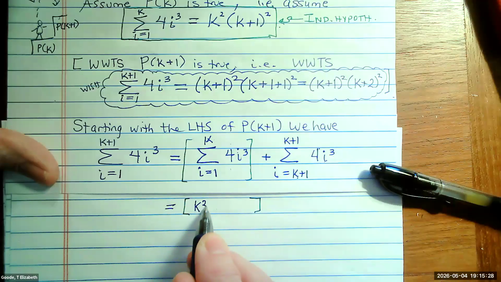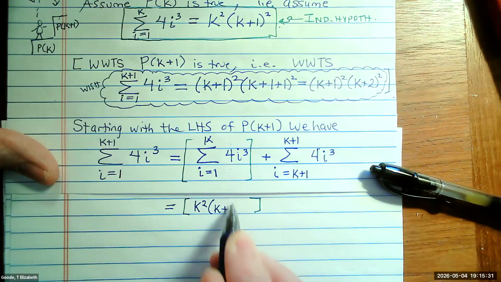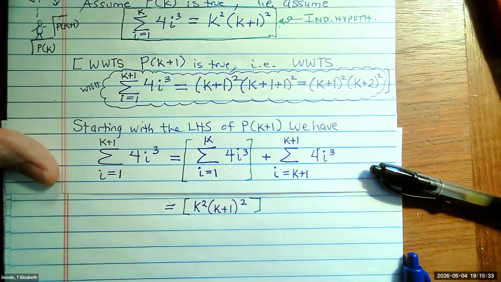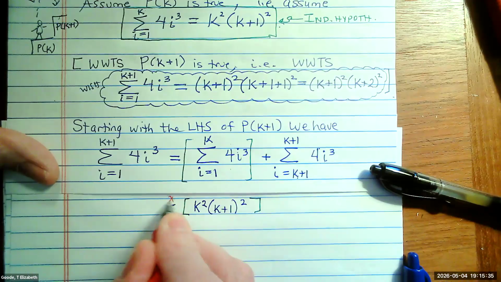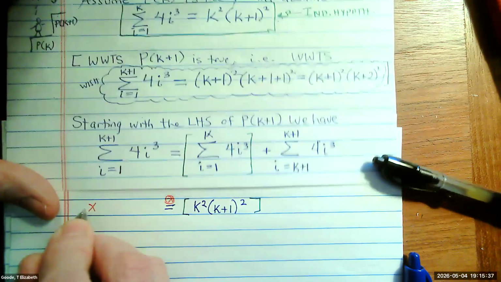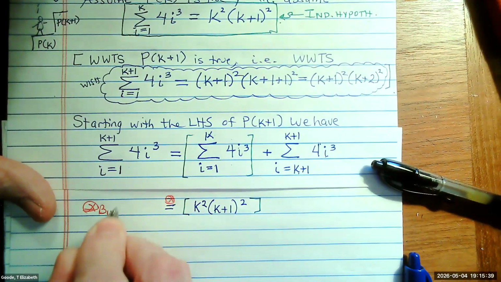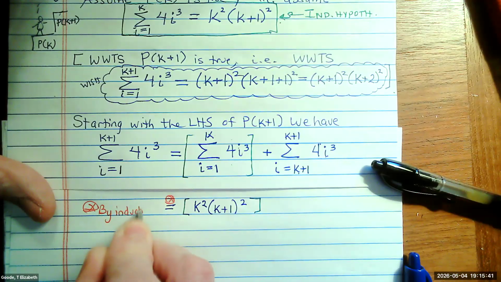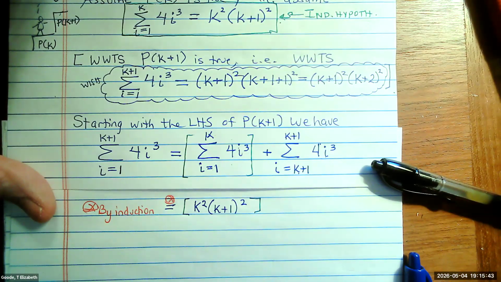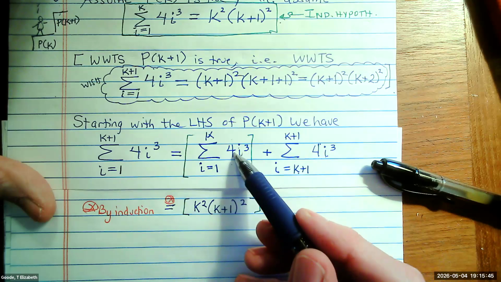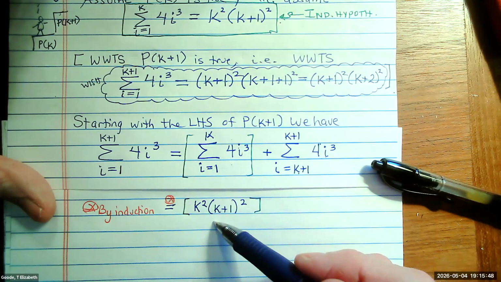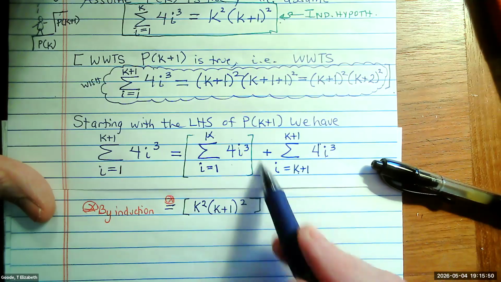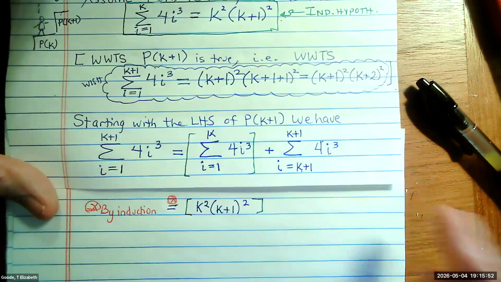So this is k squared times k plus 1 squared. And the minute that we do that, we are going to tell the reader, hey, we just used our inductive hypothesis. We always do that. Don't lose a point and forget to do that. So that takes care of the green box portion. But we still have this broken off term, don't we? And we need to evaluate that, right?